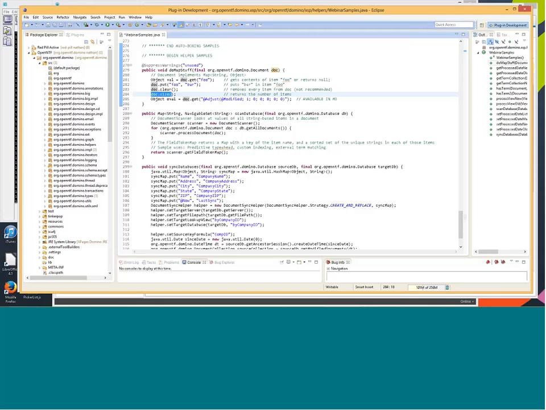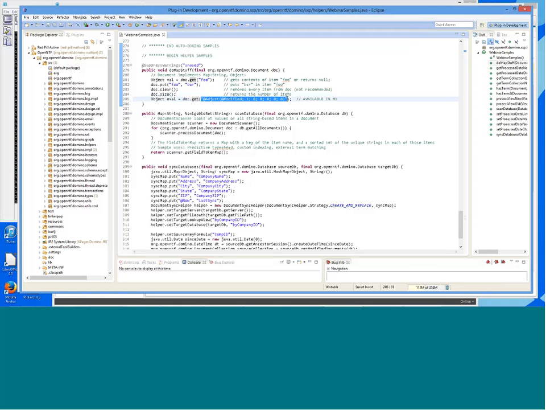One other thing that's kind of cool too is that if you do a document.get and you give it an @formula instead of the name of a field, we'll actually evaluate this @formula against the document. That's really, really handy stuff. So if you think about all the framing you have to do in order to do a session.evaluate and hand it the document, all that goes away. It's doc.get and give it whatever formula you want.